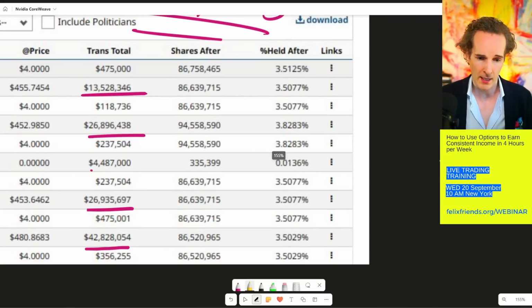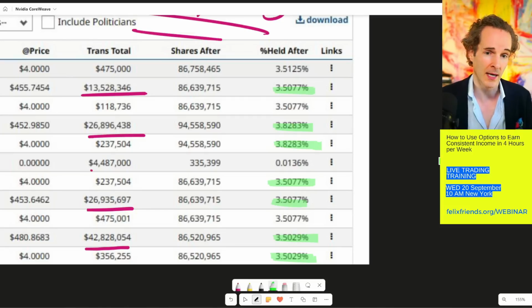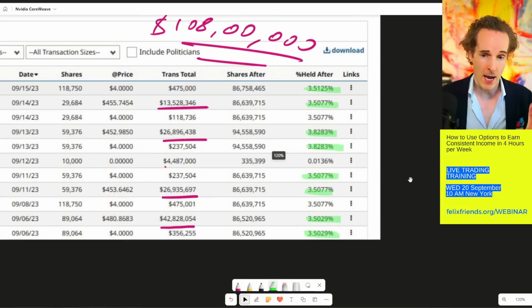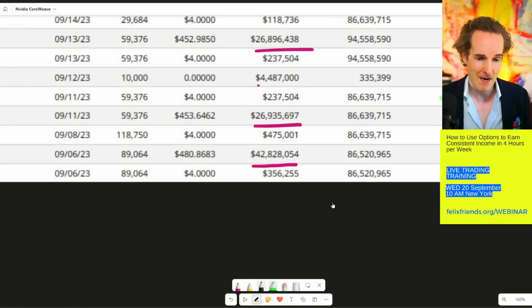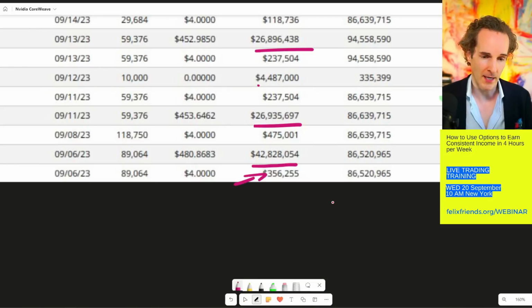And you see that? Let me make it as big as possible. So we start off with 3.5%. Here he sells 3.5%. We go to 3.5%, we go to 3.5%, we go up to 3.8%, 3.8%, he sells again, we go back down to 3.5%, and right now it's 3.51%, and I think there's another sell coming. Now, something really to look at with these totals is that, and this will blow your mind, the first number, the smaller number, is what he pays.